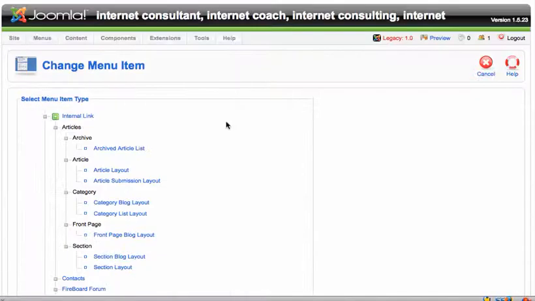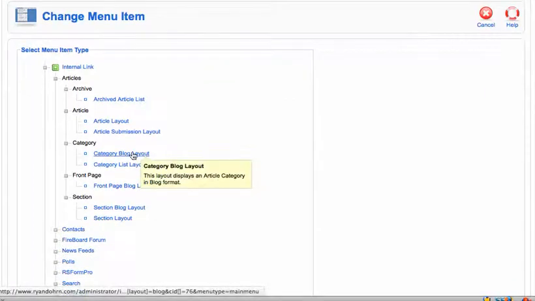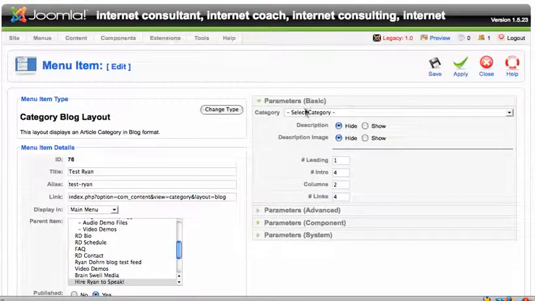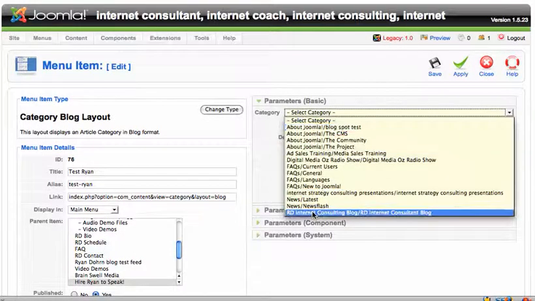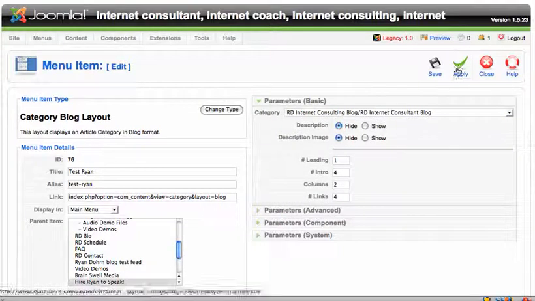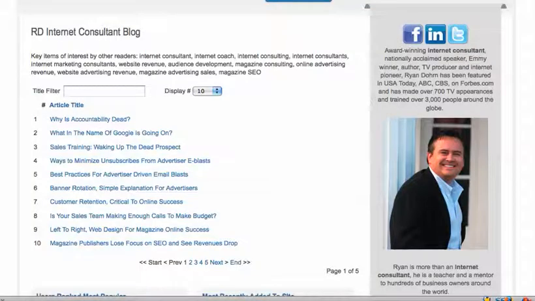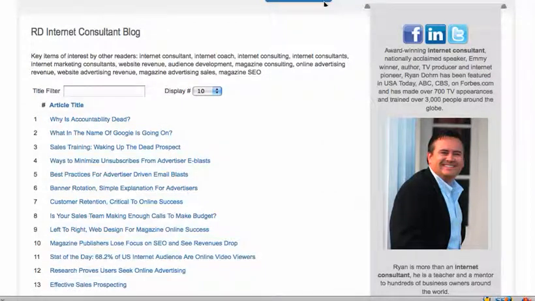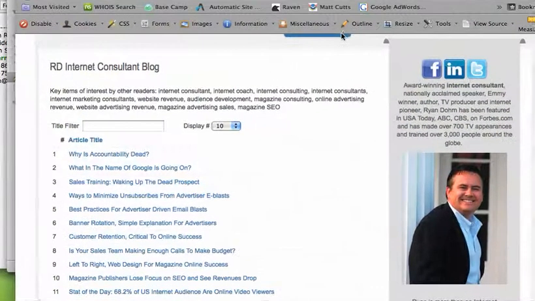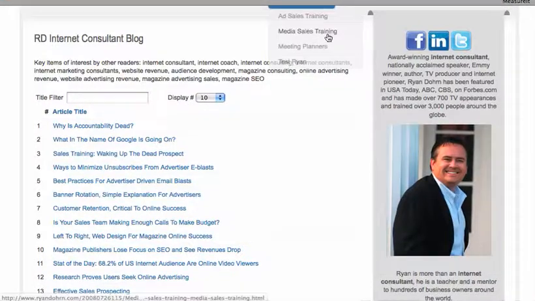And then what we're going to do is we're going to choose a blog layout. Now, what is the difference? Well, I'll show you. A blog layout actually looks more like a layout of sort of a magazine, if you will. So let's go ahead and click back and let's refresh. And what you're going to see, whoops, I'm sorry, we're going to need to refresh and go back. Sorry, let me move that back. We're going to need to go actually to Test Ryan.